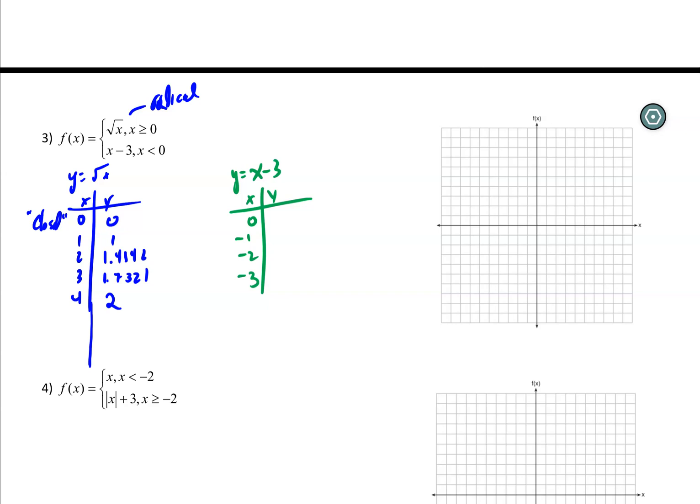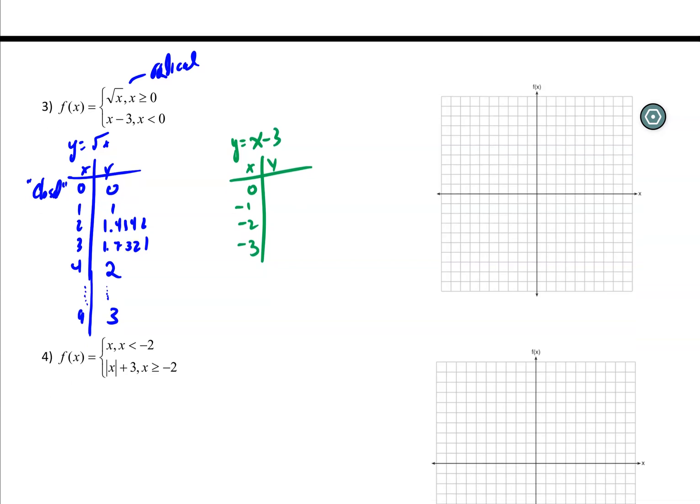I want as many points as I can to graph to get the functions, kind of the trend. So obviously these decimals might be a little bit difficult. If I continued here down to my next perfect square, which would be 9, that would be 3. So if I could fit this, I would go about that and try to get at least one more of these solid points so that I have something easy to graph, especially for things like that one, which are radicals that are a little bit more involved.